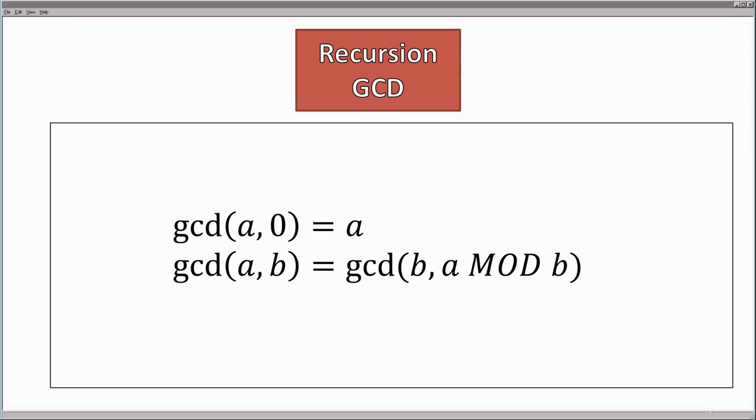Let's see a slightly more complicated recursive method, finding the greatest common divisor, the GCD. Mathematically, we can define this function to look like this. Given a greatest common divisor, you're given 2 parameters. For a given parameter a, if the given parameter b is 0, then the GCD of this is always going to be the value of a. Alternatively, if b is not 0, then the GCD of this is the GCD of b and a mod b.